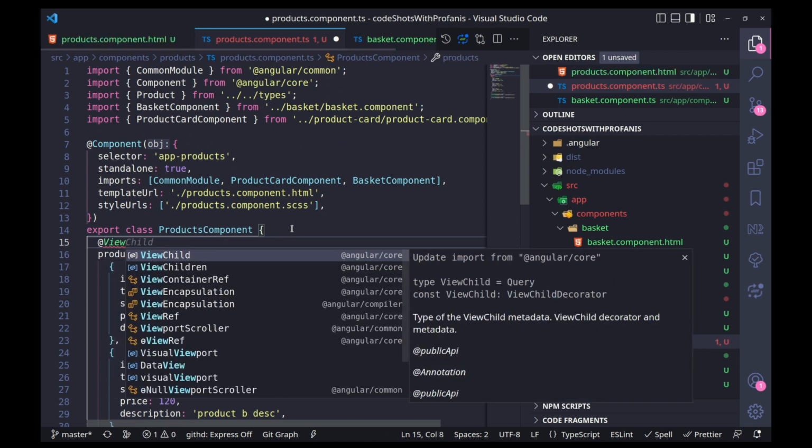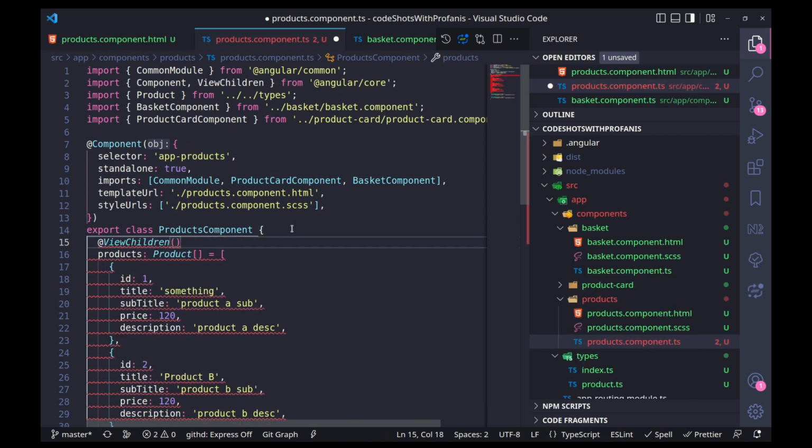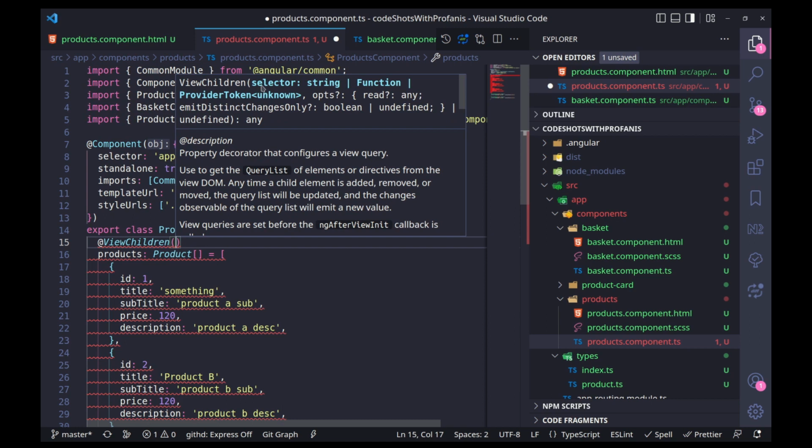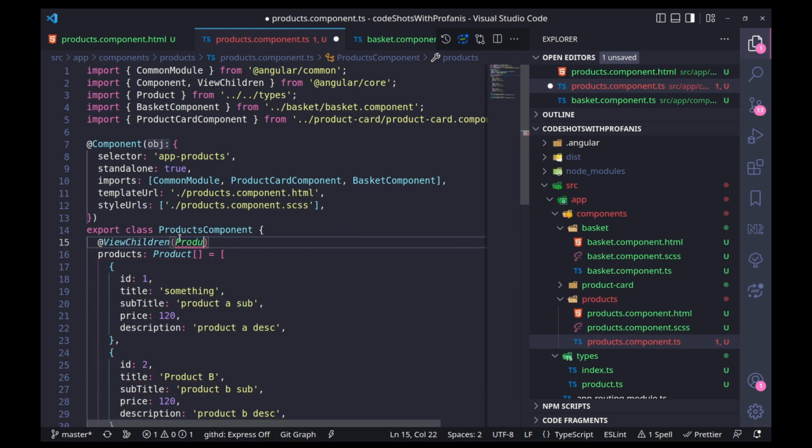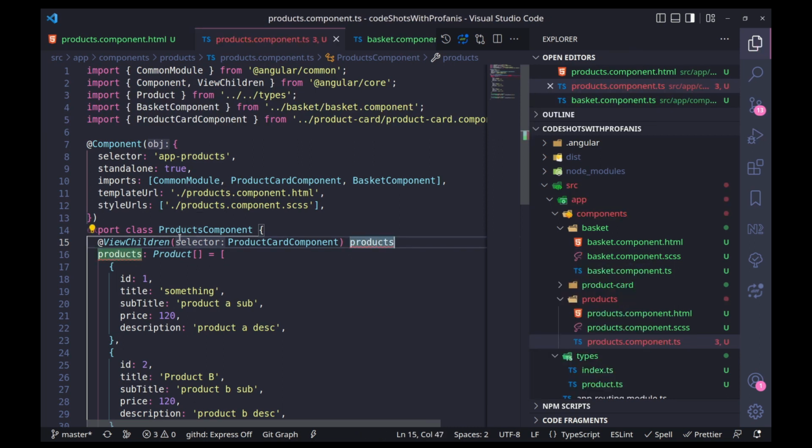Inside the parentheses, we can provide the selector of type string, a function, or a provider token, and what I'm going to have here is the class name of the product card component. I know that this is a list of product card components, so I will have a name something like productCards.